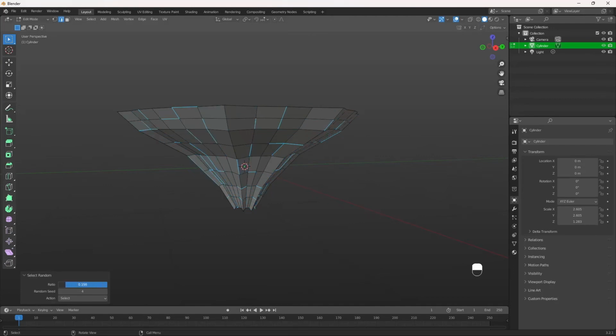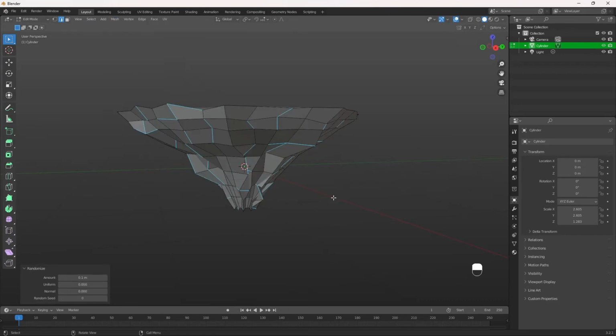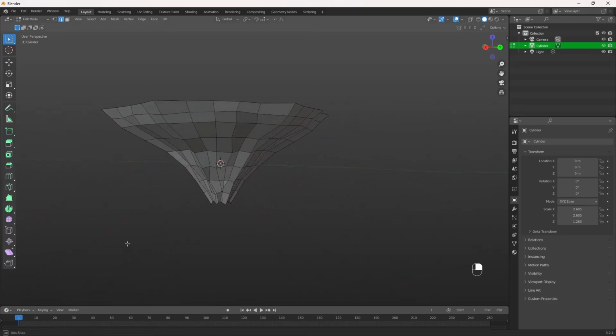But what I'm going to do is put it to 0.15, somewhere around there. And I'm going to then go to mesh, and go to transform, and then hit randomize. And what this does is it's going to randomize our edges for us, to create these jagged edges. But we don't want them to be too far off. We don't want them to be like that. So I usually turn it down to about 0.4 or 0.5. There we go, slight variation there.